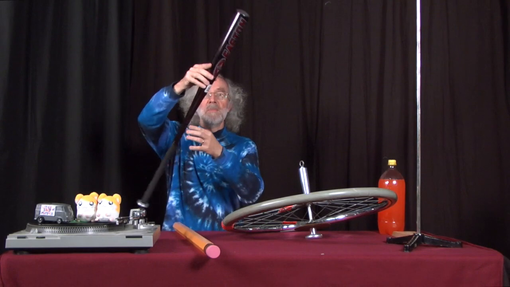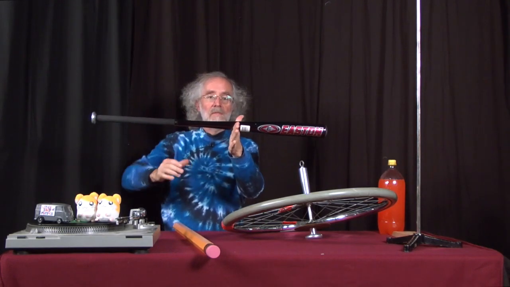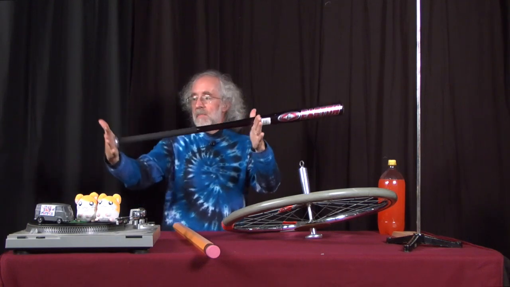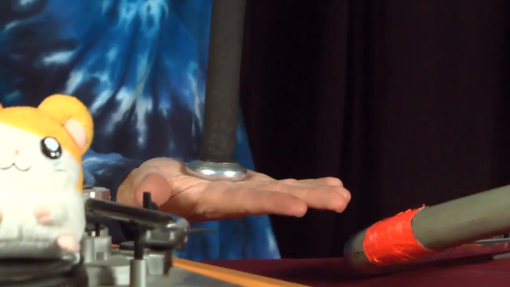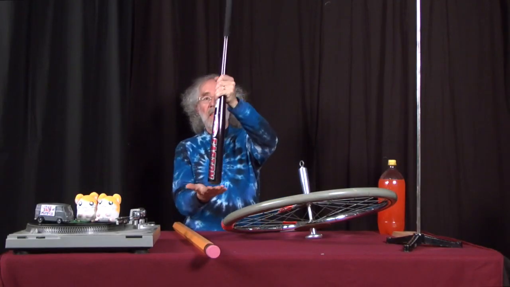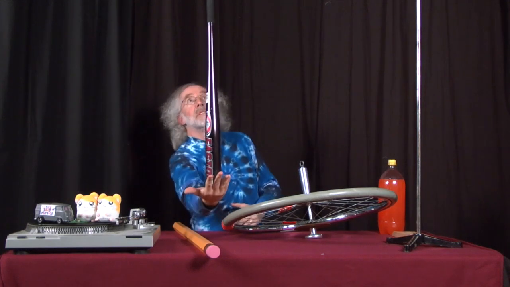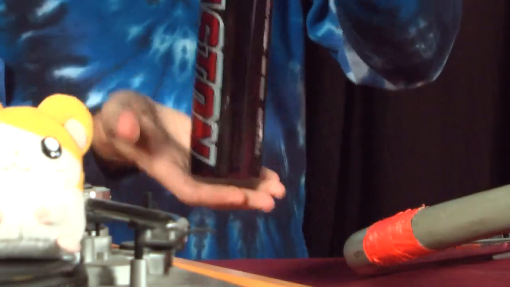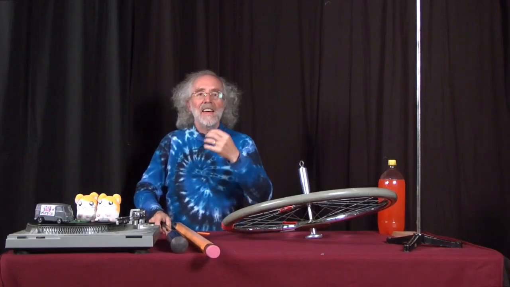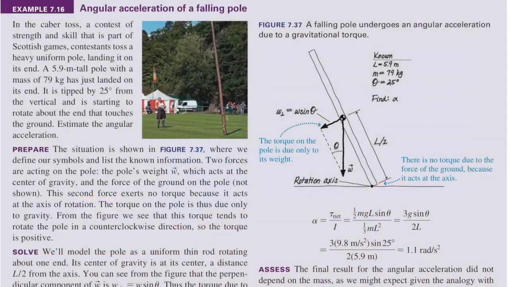The center of gravity of the baseball bat is near the end, and we can tell that by looking for a balance point. It's out here near the fat part of the bat. So if I put the bat this way, the center of gravity is very, very high. The balance is easy. If I put the bat this way, the center of gravity is lower. It's going to rotate much more quickly, and that is a much trickier problem to be able to balance it. These are actually rotational motion problems, and they're the type of problem you look at in Chapter 7.